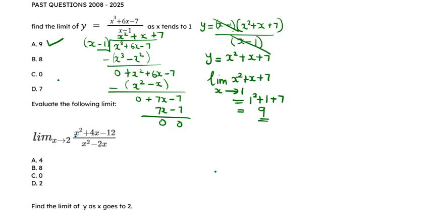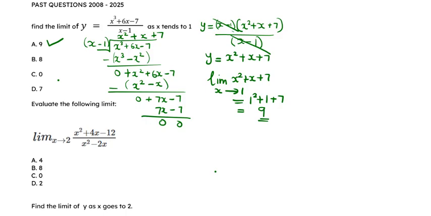Now the second question is also very similar to what we have earlier, but this one is much simpler. So what do we need to do? The same approach. If you try direct substitution with 2, you get 2 squared, and 2 times 2 which is 4, minus 4, which is also 0. So you need to look for a way to rewrite the entire expression, which is very easy. If you open your eyes, you see that the numerator can be factorized.